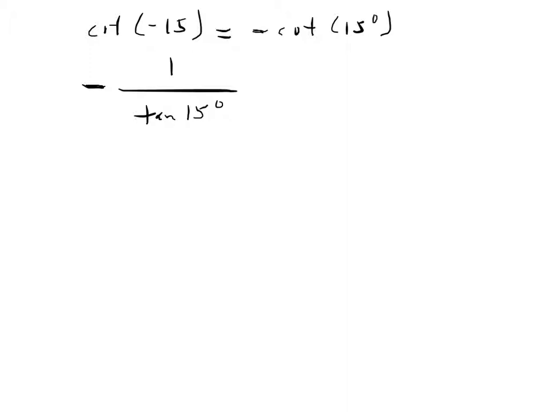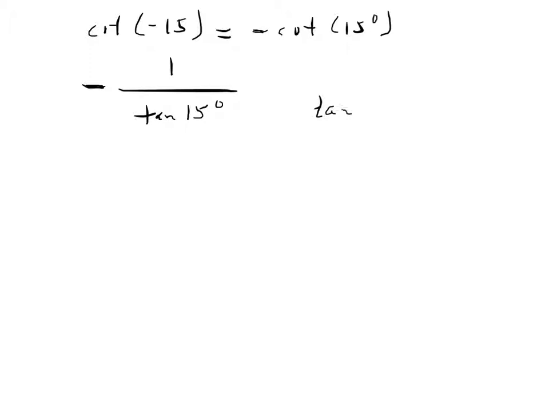There's a couple ways I can proceed from here. One way, which might actually be the simplest in terms of arithmetic, is go ahead and find the tangent of 15, reciprocate it, and then multiply it by negative 1. And we're going to try that first. Rather than plugging in the formula into the denominator and then inverting, because we know this tangent is going to give us a fraction, I'm just going to go ahead and deal with tangent of 15.